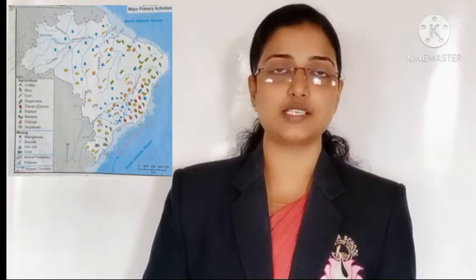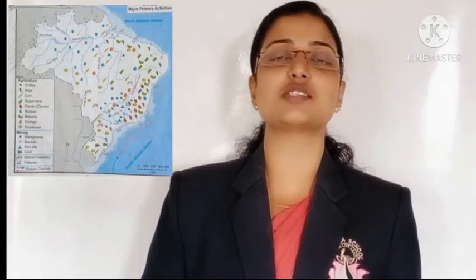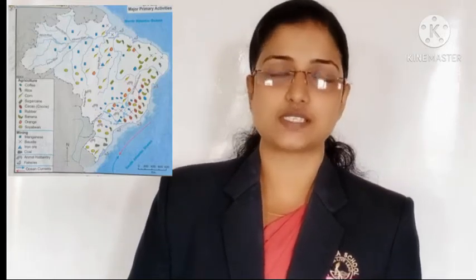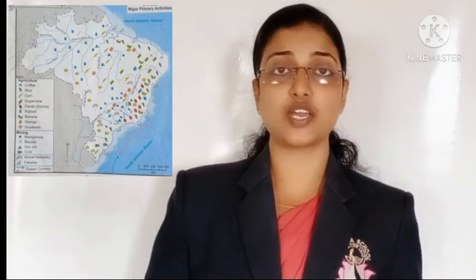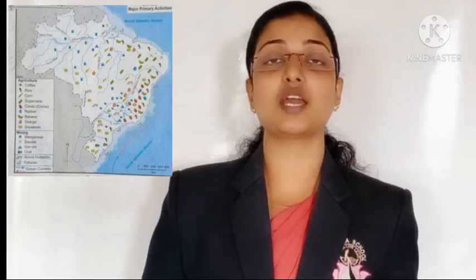So that is the reason in the eastern part, a lot of industries and factories are also set up, and the eastern part is most popular for trade and commerce activities in Brazil. In the same manner we can see urbanization is also developed in the eastern part of the country because of the mineral deposits. Even though we already learned that the central part of Brazil also has rich mineral resources, people are not making use of it.